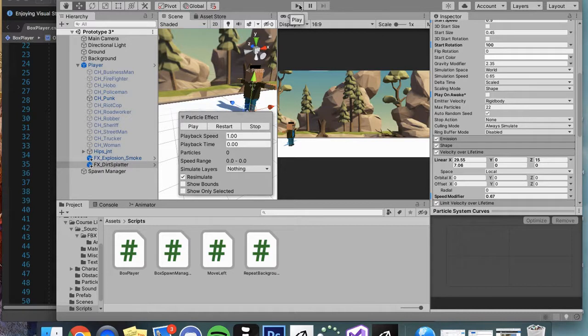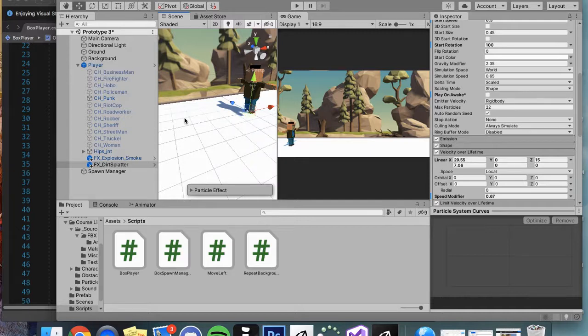All right, the last step of this is we're going to be adding some sound effects. So the way sound works in Unity isn't overly complicated, so I'm not going to get too deep into it. There are some little features. Let me make sure I save. I haven't saved in a while. Command S. There are some things to note. So I want to go to my main camera.